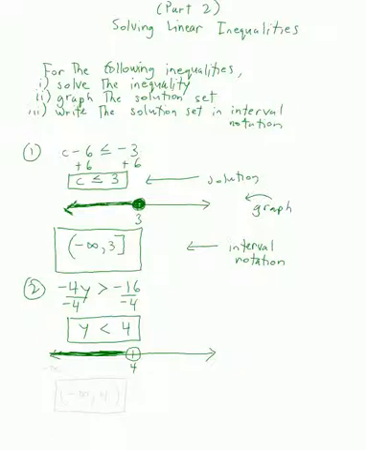Finally, solution set in interval notation. Interval notation, we have to write down where it's starting, where it's ending. In this problem, again, we're starting on the left one. That means that if this is negative infinity, we're beginning at negative infinity and we're going until 4. Not including the negative infinity and not including the 4. So this is my solution.